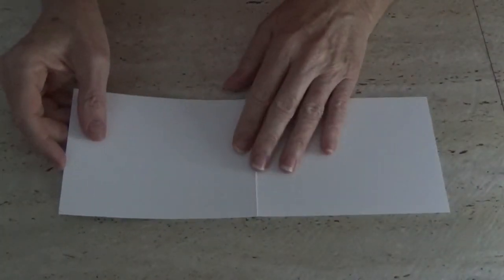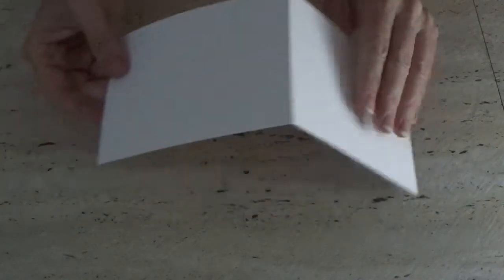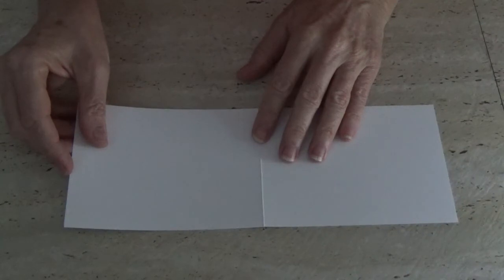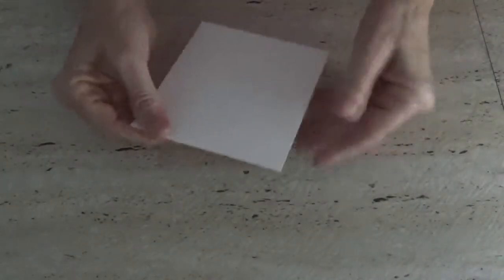So just pop the card over there. Now I'm just using a piece of Whisper White, the thick Whisper White cardstock, and it's 11 inches long by 4 1/8 of an inch wide and scored at 5 1/2, and that's just my base card.